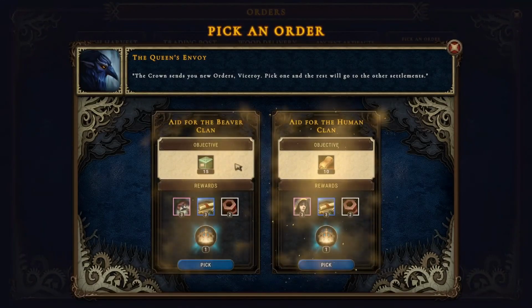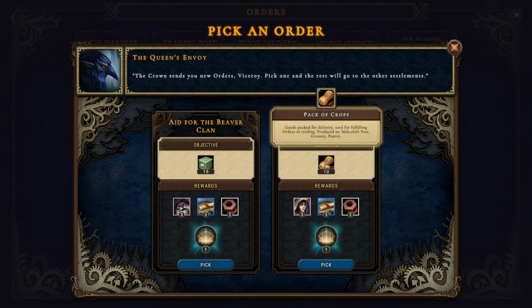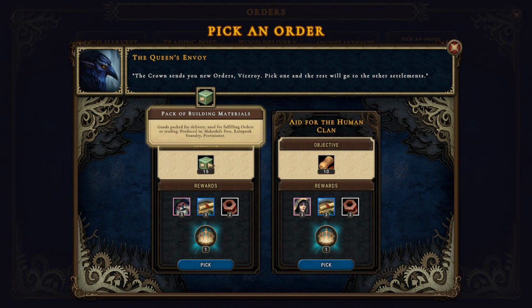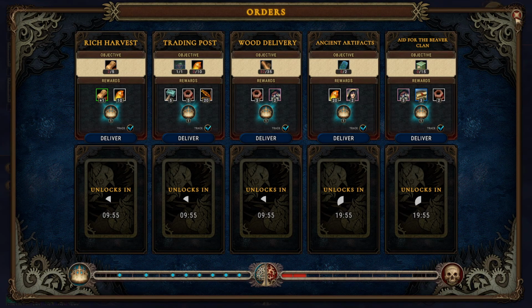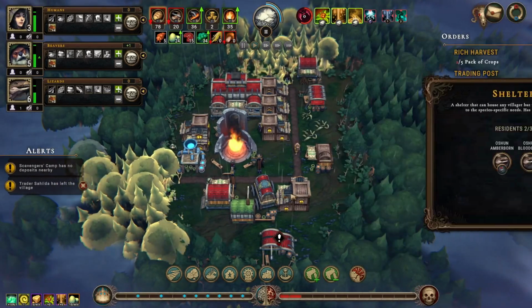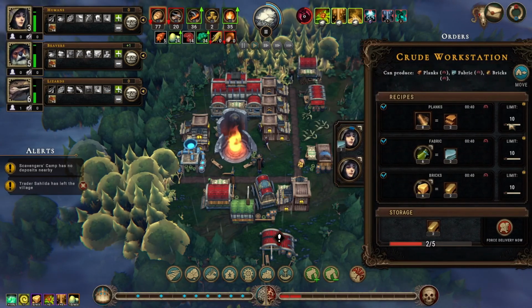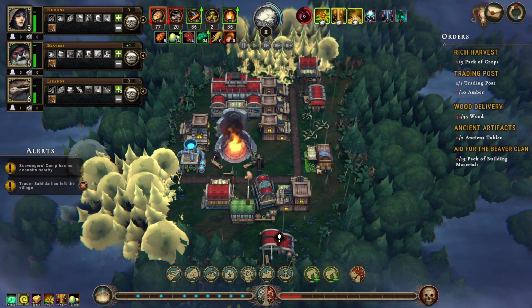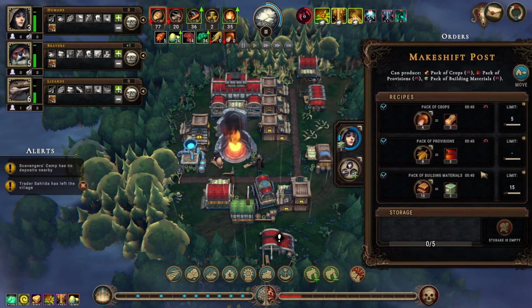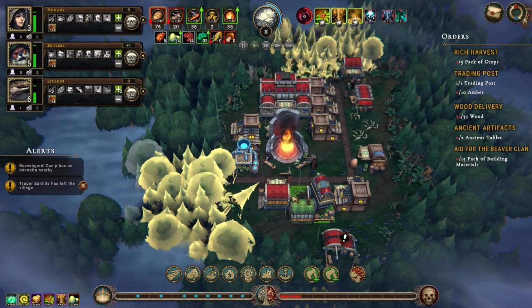We could do it. If I create 10 packs of crops, I can get 3 humans. If I get 15 packs of building materials, I'll get beavers. I'm gonna take the 15 packs of building materials because it's easier for me right now to get wood. We're gonna set it to 15 here, and we'll set the plank production to 20. It's easier for me to get the building material packs because I have essentially an unlimited source of wood.